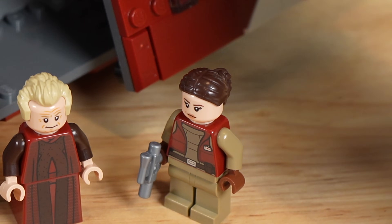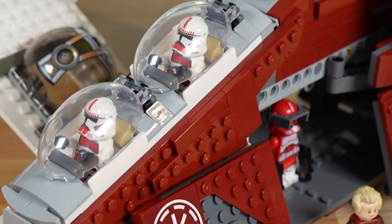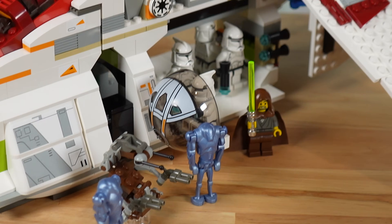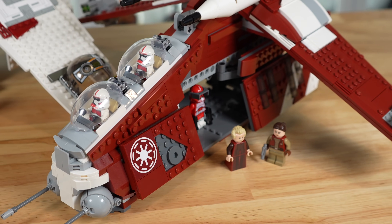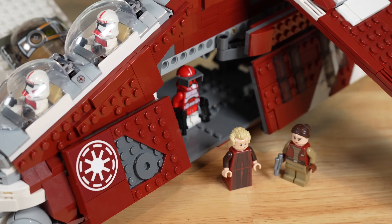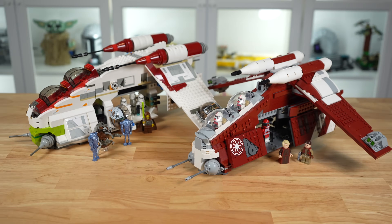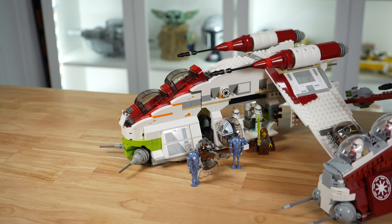Part of value absolutely has to be quality, and the quality on some of these minifigures, as we discussed, is not quite up to snuff for modern day standards on the Coruscant Guard Gunship. You could look at the 2002 gunship and say those aren't all great minifigures either, but it's era-specific — in 2002, this was perfectly acceptable. In 2023, what we have I do not find to be perfectly acceptable. A lot of the figures we see here are straight-up regressions from what we saw in previous years. Ultimately, I think it's a toss-up for value between the two cheapest sets, so I'm going to give them a tie and award them both two points.